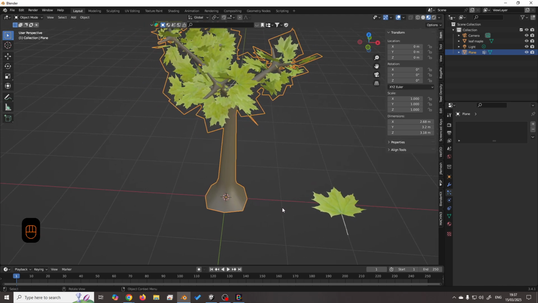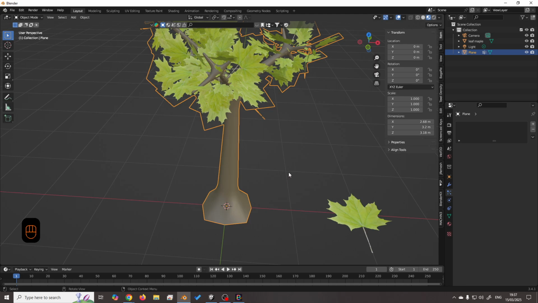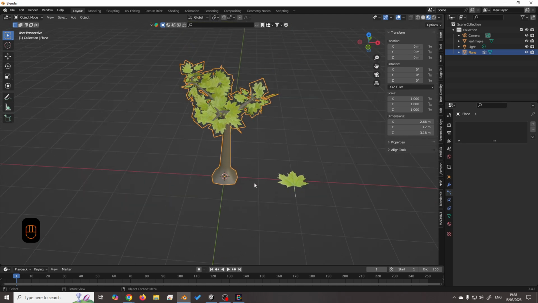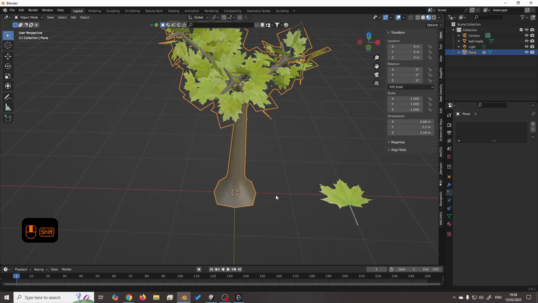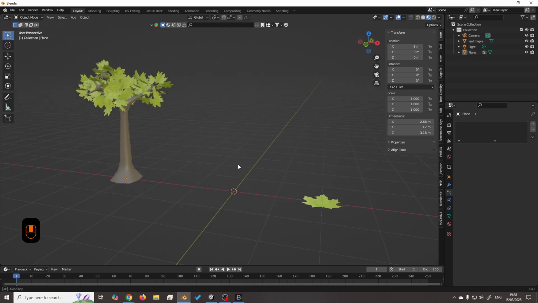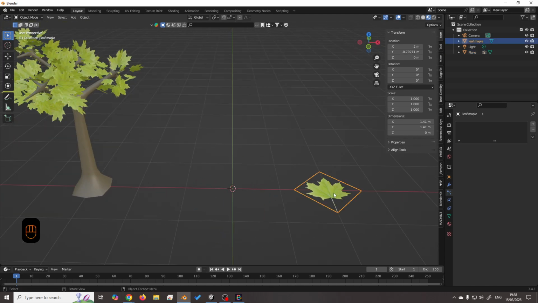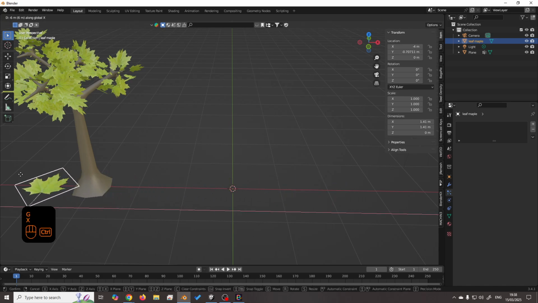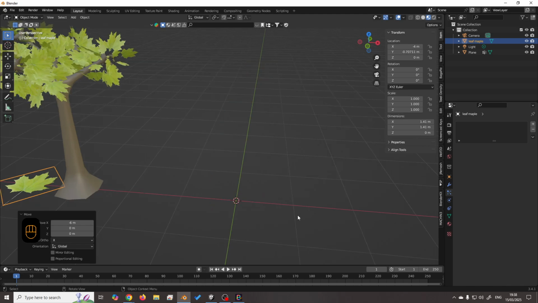Could you use Blender Kit? You could use Blender Kit, yes, to just save some time. Well, yeah, but I'm not going to, because if you remember last time I tried to use Blender Kit, Blender crashed 3 times. It was a complete shit show. So I'm not going to do that. We'll have a look at that in a little bit. Hopefully I'm going to have time to do the bark. It's not difficult to do, but it is time consuming. So I'm going to quickly move on to the next thing.